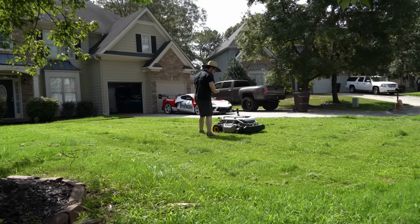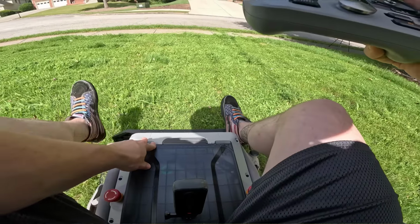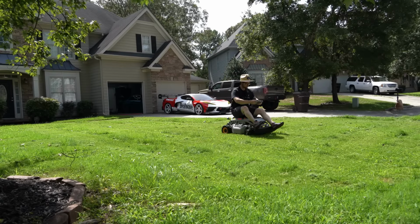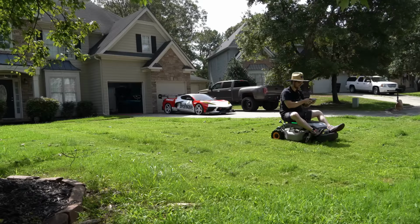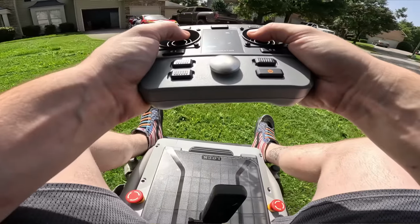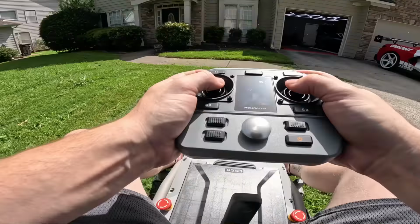I think I can ride it. I'm gonna try it. Oh shit! Blade starting. Oh shit. All right, we're gonna have to be careful on this. This thing books it. We've officially reached full meta. Peak meta, dude. They should have given me an Xbox controller, bro.